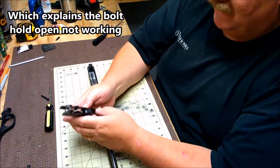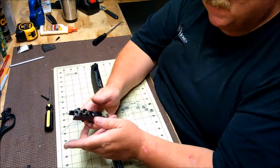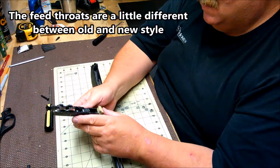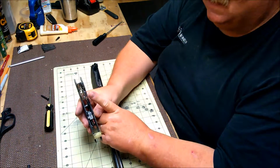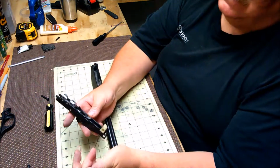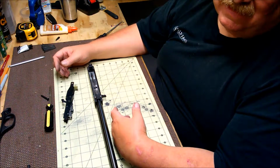So I'm going to dig a little bit. I should have another feed throat, which was a problem on an old Glenfield. I may be able to straighten that out, but I'm not going to put a lot into it. Not a lot of faith in that one. The feed throat comes as a kit with the throat, the lifter, and the spring for 25 bucks, and I can buy that locally. So, worst comes to worst, I got a few dollars into the gun. I'll have all said and done, aside from some time.